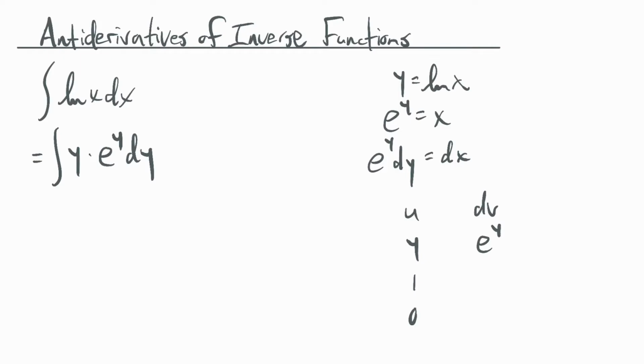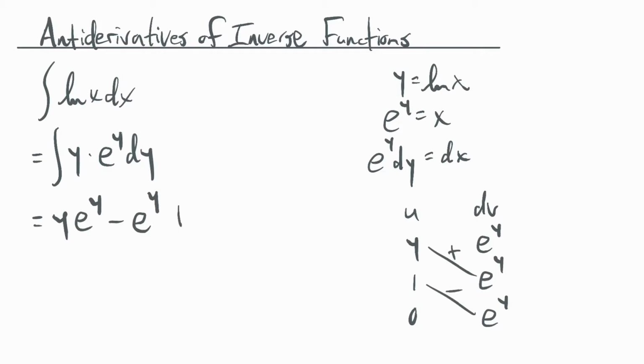The derivative with respect to y is our current working variable, right? Not with respect to x. So that antiderivative is e to the y, and so is that one. And then I can connect these, this one with a plus, this one with a minus, right? So this equals y e to the y minus e to the y plus c, right? So we did a change of variable, a substitution, and then integration by parts using the tabular method in this case. And I think typically you would be able to use a tabular method for an inverse function.